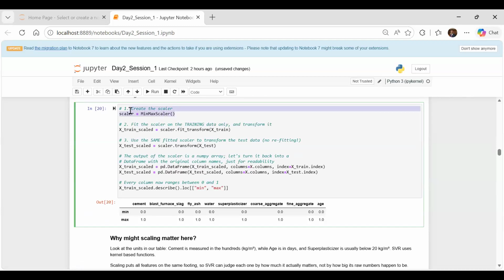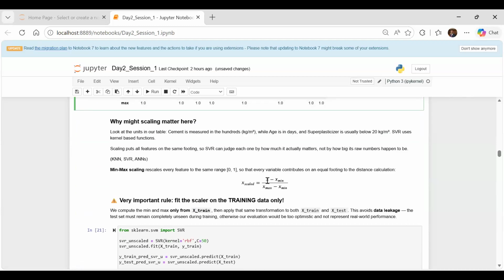So I'm using the min-max scaler. For a particular input value, let's say xi, we deduct its minimum value. If it is cement, we deduct the minimum cement content from that and divide it by the difference between the maximum and minimum cement content.